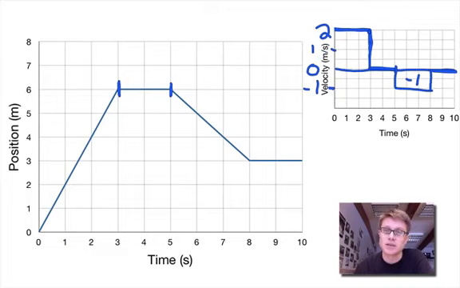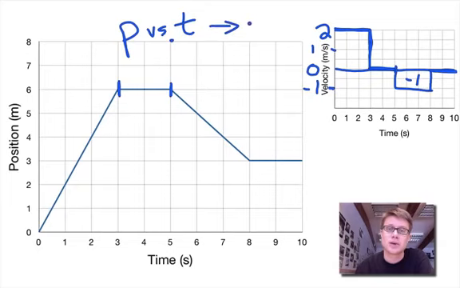It was going a constant speed in the positive. In other words, the moving man was moving to the right. He then paused for a little bit of time. He then went in the opposite direction, not as fast. You can see that the slope of the line is not as steep as it was over here. And then the man waited for a period of time. And so that's how you'd go from a position versus time graph to a velocity versus time graph.